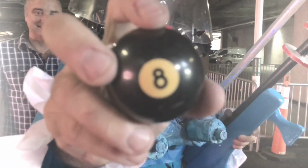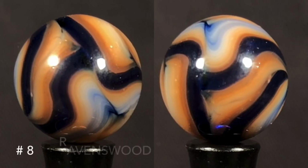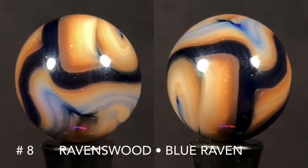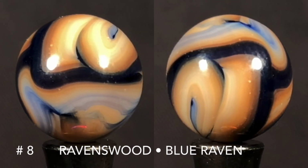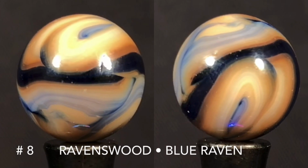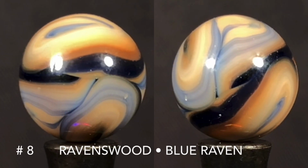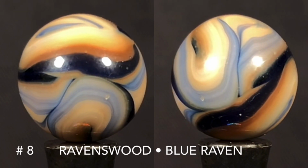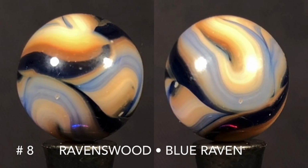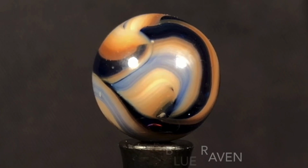Presenting one of my most treasured marbles, a Ravenswood. Oh, Blue that's Raven. One fine piece of glass, Mr. Freeze. The Ravenswood Novelty Works produced arguably the most attractive and elaborate swirls of all the West Virginia companies. Their brown-based Raven group are among the most sought-after vintage swirls ever produced. And this one is a two-toned blue Raven with that powder blue and indigo matched with the 2 shades of tan. This is a really good-looking marble with that dizzying pattern. The blue Ravens aren't as difficult to find as the other colors, but to me they're the most attractive. This piece is probably valued at $30 to $40 US.